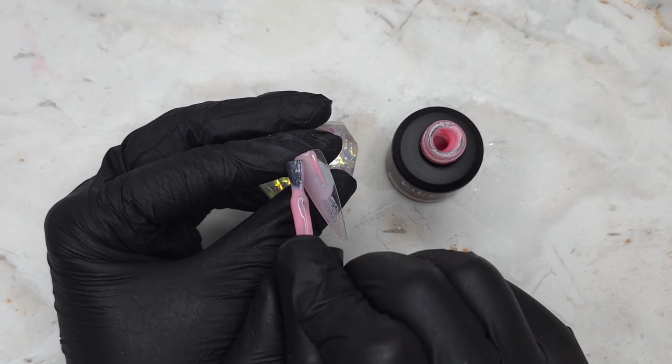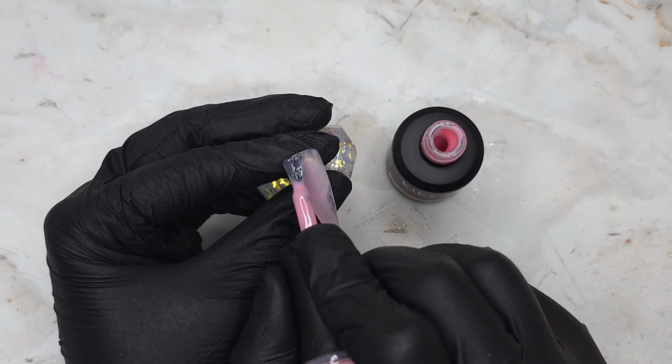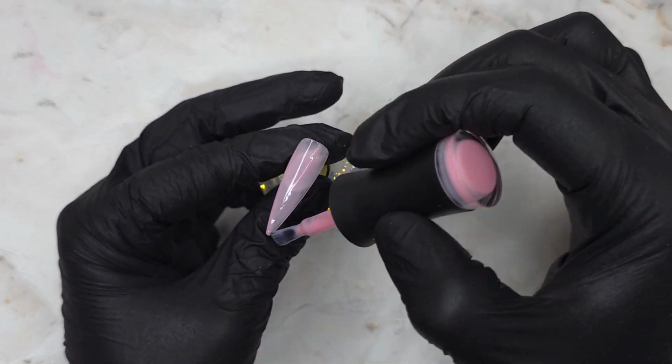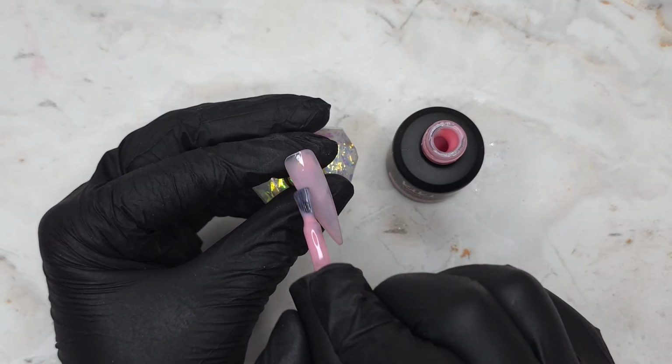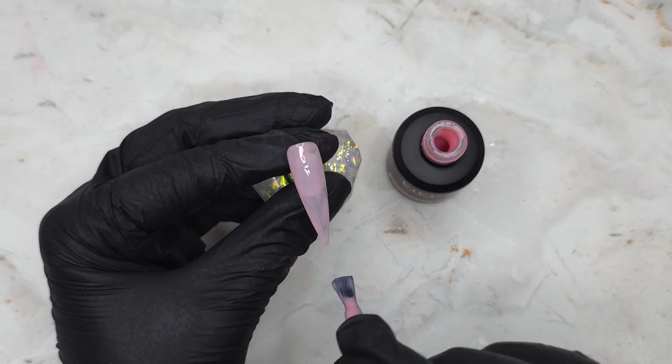So we're going to move on to the second nail. On this now, I'm going to start off by applying one coat of RB20, making sure it's nice and even. And as you can see, in one coat, this is quite milky, it's got a little bit of a sheer effect to it.